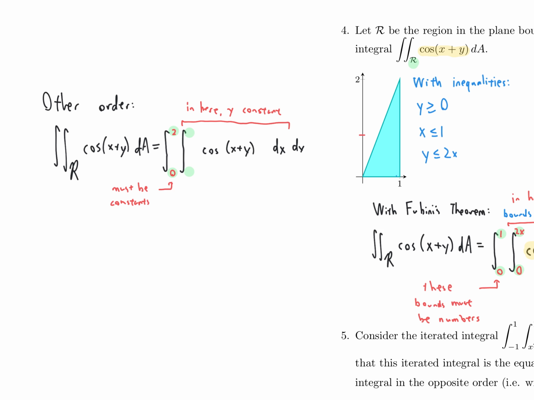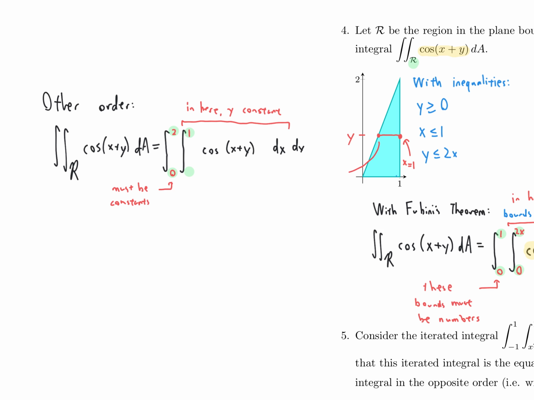Geometrically, setting y equal to a constant means that I'm drawing a horizontal line. And I ought to be thinking about what's the smallest that x can be along that horizontal line segment and the largest that x can be along that horizontal line segment. So looking at that line segment, no matter what y is equal to, the upper limit should always be 1. Right? Even if that y were higher or lower, my upper limit would always be x equals 1. And so I'll fill that in as my upper limit of integration.